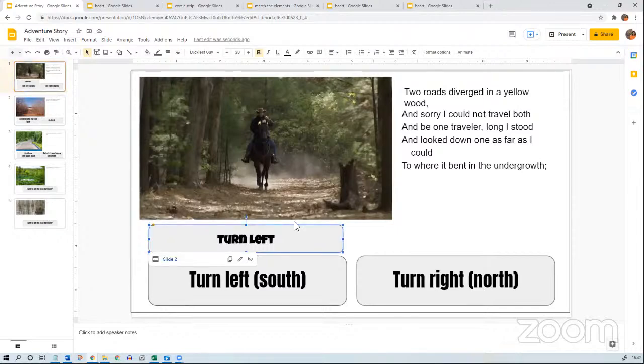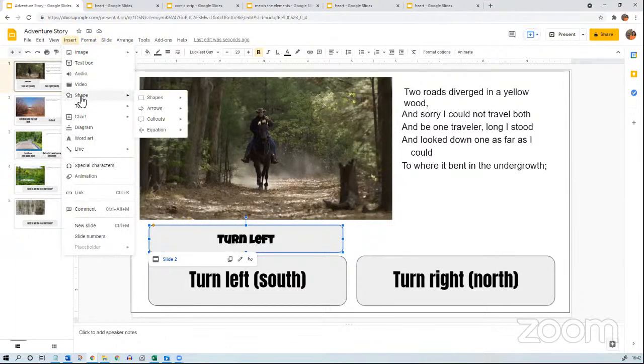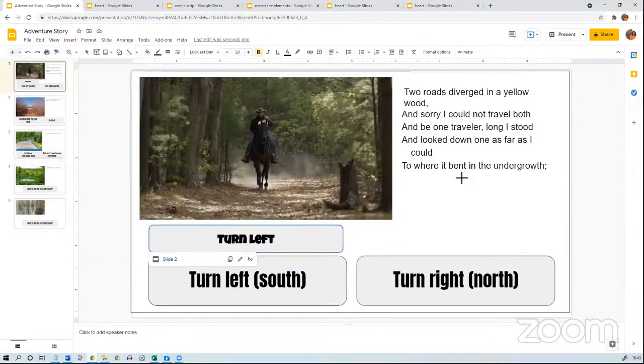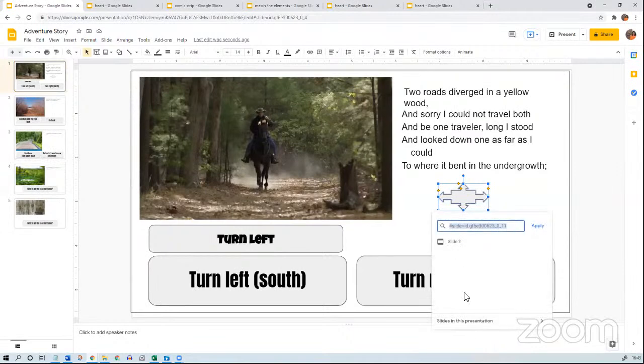What are all the things that we used here? We used, of course, insert. We used shapes. We inserted a shape. Let's put in a completely different shape. Okay, this is the shape. By default, it is linking to slide 2 because there are some links already on the slide. But that's fine. I can go here and say edit link.